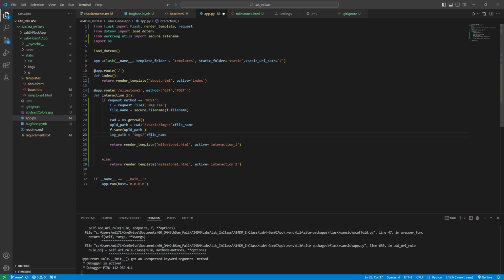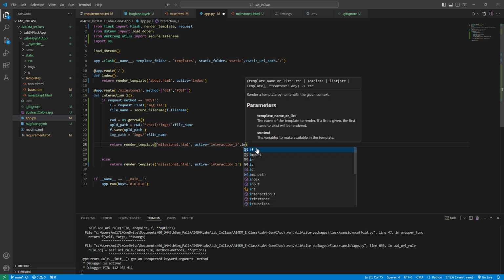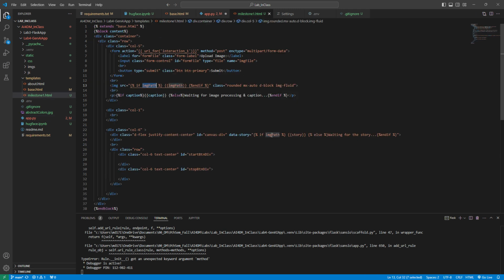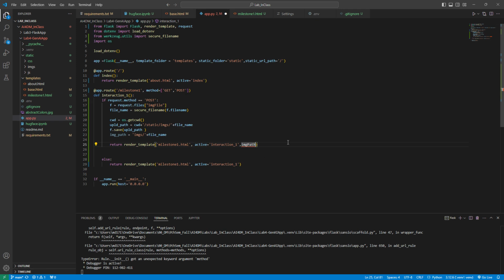So if there's a post request, without processing and sending it through the models, what I can currently do is say image_path, because that's what the variable name is here. image_path is equal to this image path variable that I just created, right?